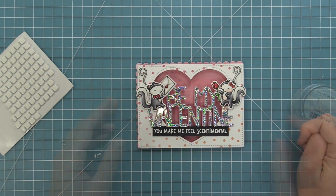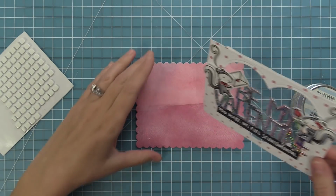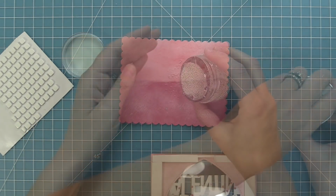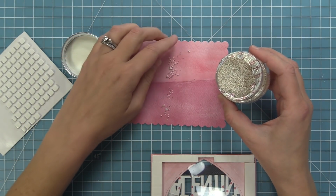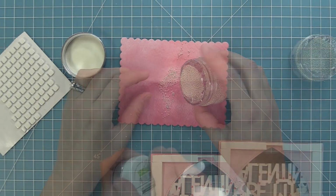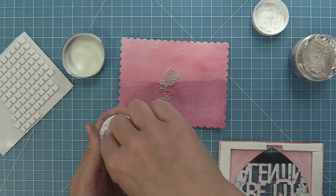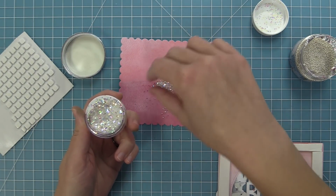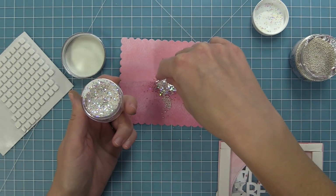And then now that my design is done, I can finally decide what shaker bits I want to put. And I've got a little drawer full of all of these little sparkly things. And there's these little pearls, like these little micro beads. And I thought that would be really, really great. And it kind of goes along with the white parts of the card. And then some chunky glitter because that sparkle is perfect to go along with our holographic cardstock.